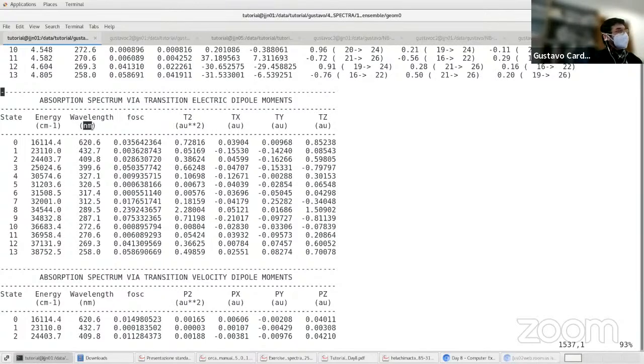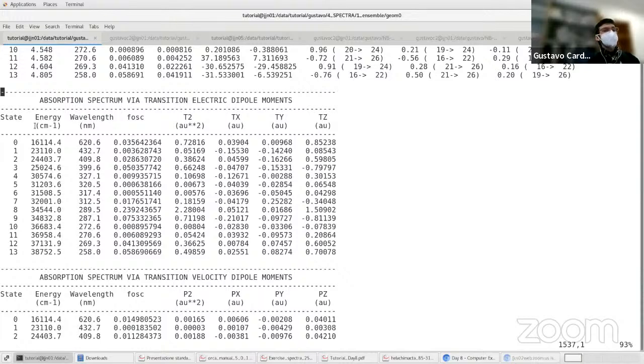Okay. So we're going to take each one of these transitions. By the way, the states here are of course labeled from 0 onwards, but these states indicate that this is the first excited state, the second excited state, and all these states are going to be singlets, where the ground state of the system is a singlet.